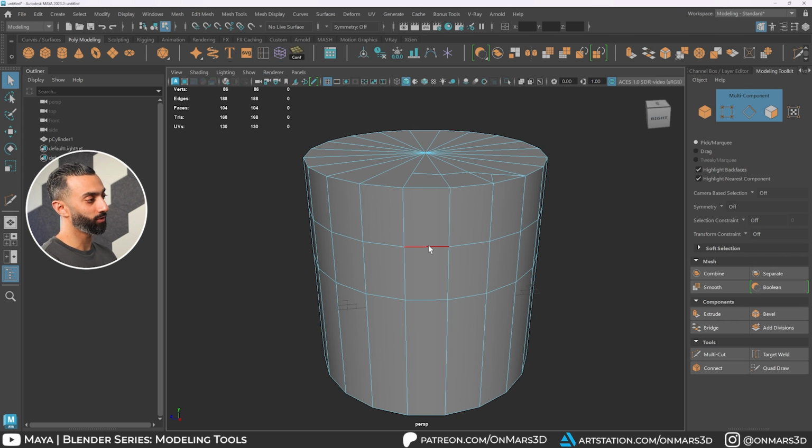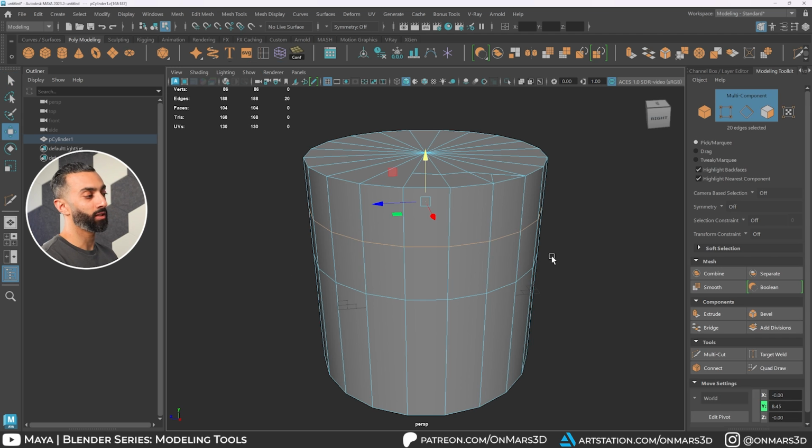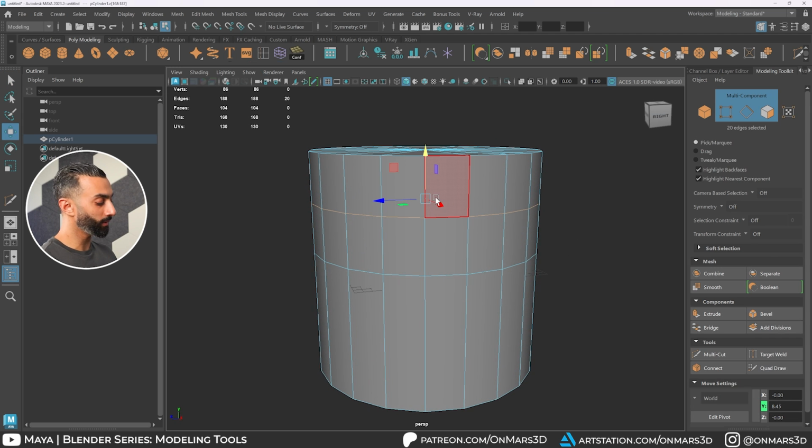You can just middle mouse button and it'll add it right in the middle, which is super nice. And I can hit Q to exit the tool, double click that edge, and then let's say I want to move this on the normal. Like in the last video, you hold control middle mouse button and you're good to go.